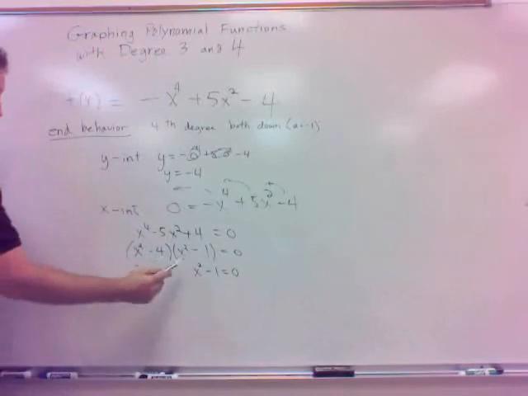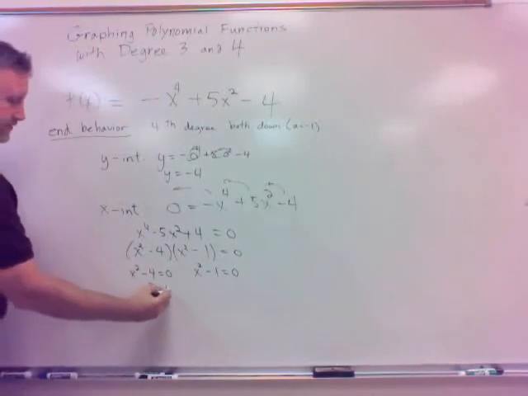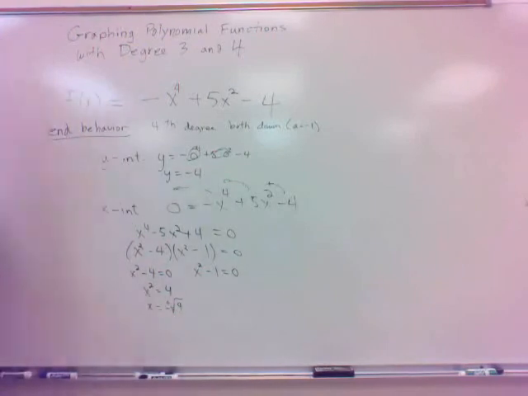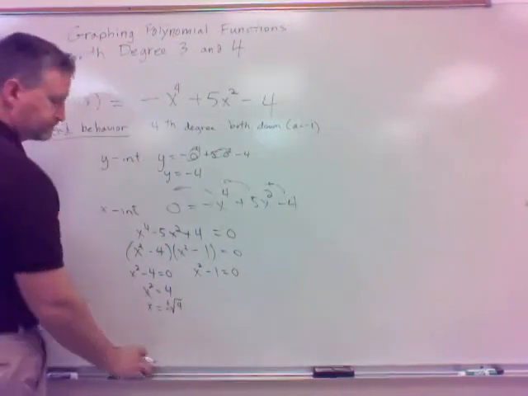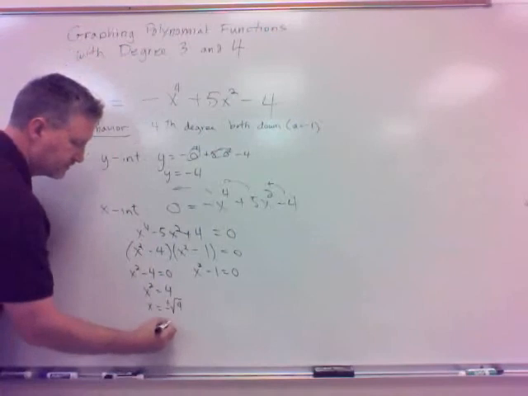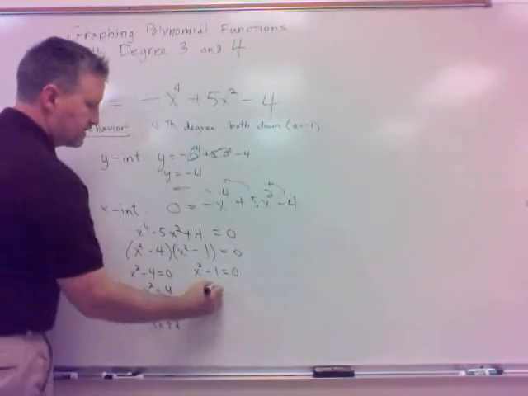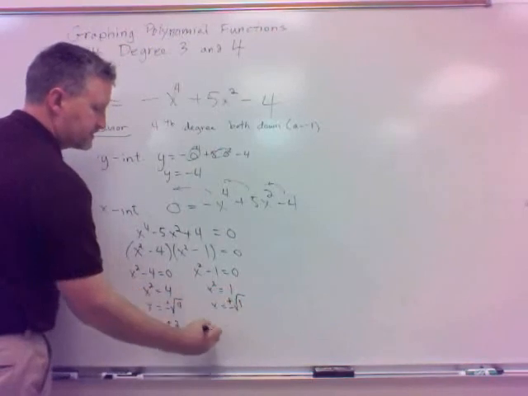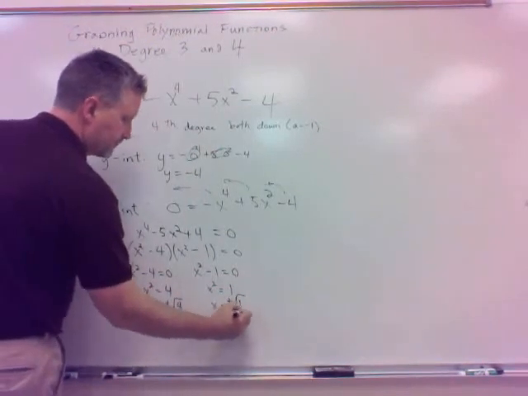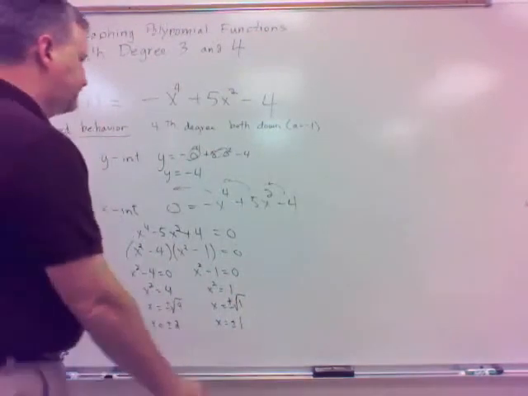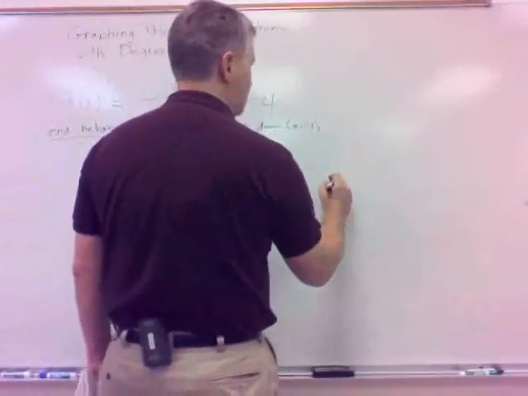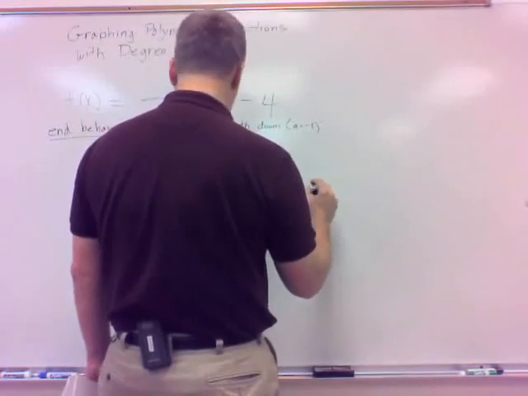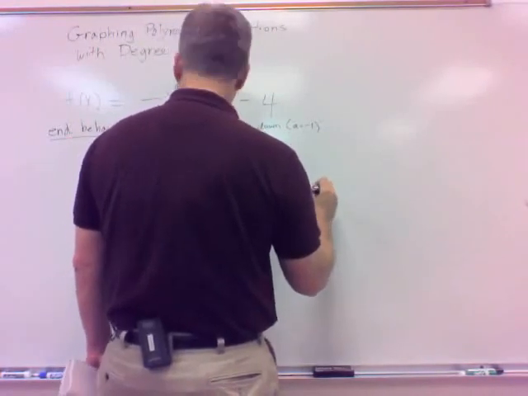Yeah, this can work out nicely. Square root method used here. If we add 4, then square root both sides, it's going to be plus or minus the square root of 4, which is plus or minus 2. This one, similarly, add 1, square root, plus or minus, so it would be plus or minus 1, wouldn't it? All right. So that gives me some intercepts to go graphing with.